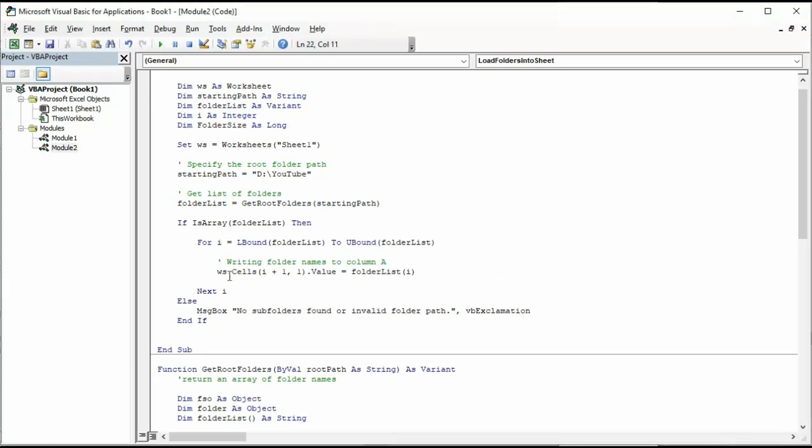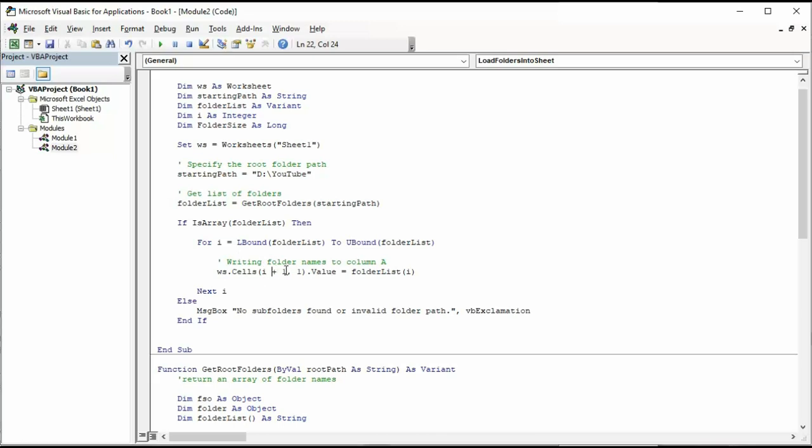As you can see here on line 22, ws.Cells(i + 1, 1). That means use this spreadsheet, Sheet1, and then it's row, column. So i plus 1. So what is i? Well, we declared i as an integer. We're getting i from this array.